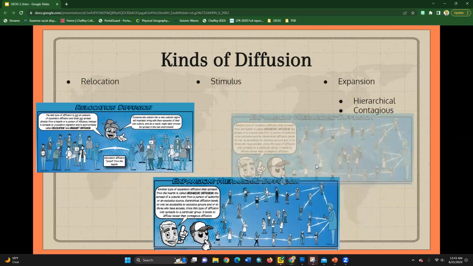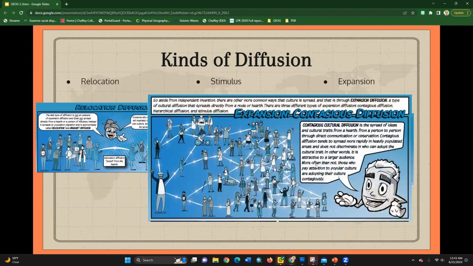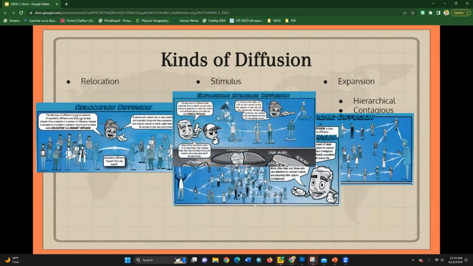And then the last one is stimulus diffusion. I already talked about contagious diffusion. Stimulus diffusion is like skateboarding, a trend, it catches on. When I was growing up, it was about rolling up your jeans in a particular way.